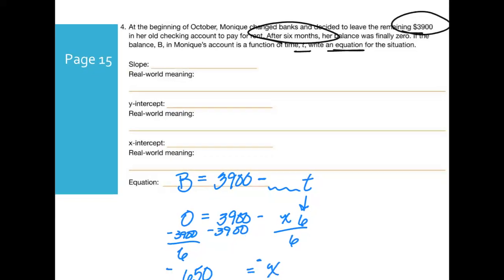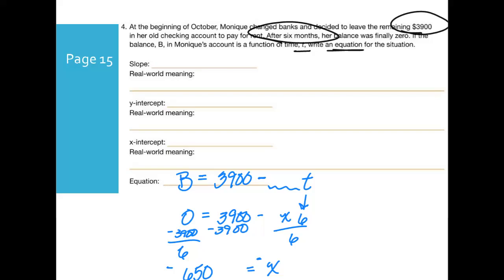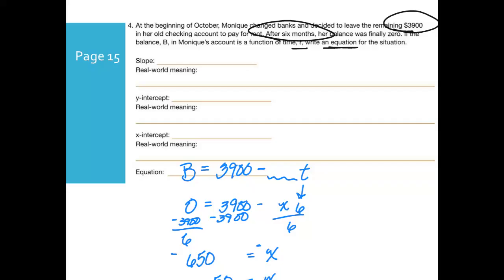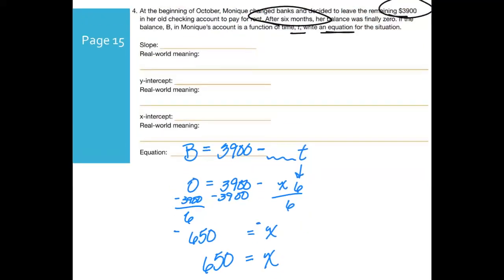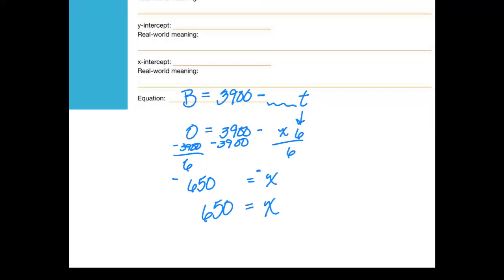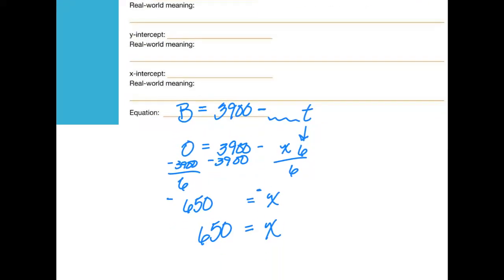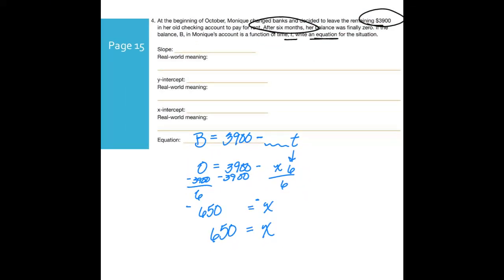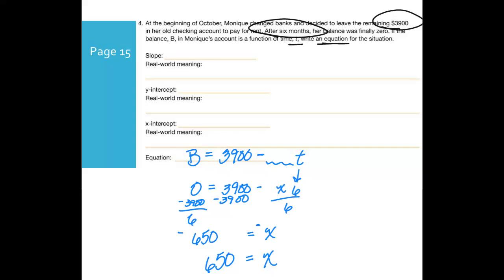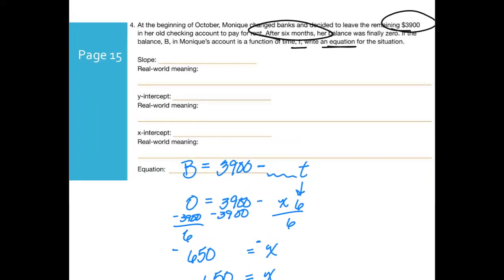And slope, y-intercept, x-intercept. We were trying to do the equation because we were running out of time. It was what? 650. What is 650 though? And what is x? What was x in this problem? X in this case is the amount she is paying for rent. So her slope, what would the slope be then?